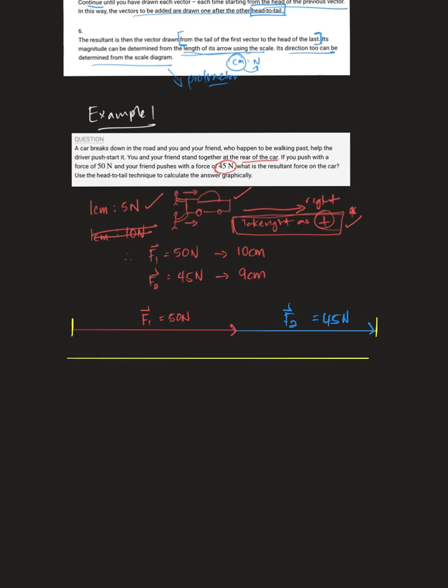I've now got a situation where this here is the full force, which is F1. See, this one here was in the positive direction. So FR is actually equal to 95 newtons. And how did I get that? I did a calculation. FR is equal to 50 newtons plus 45 newtons. And that gave me a resultant force of 95 newtons.